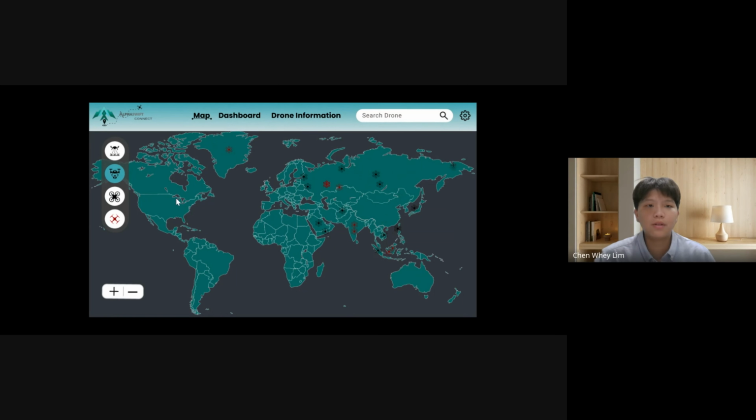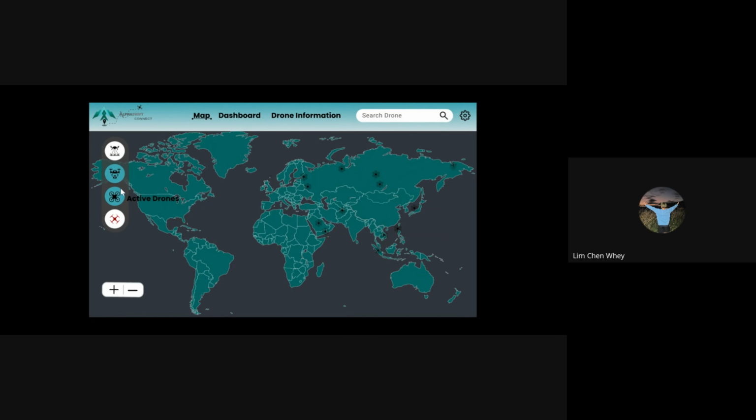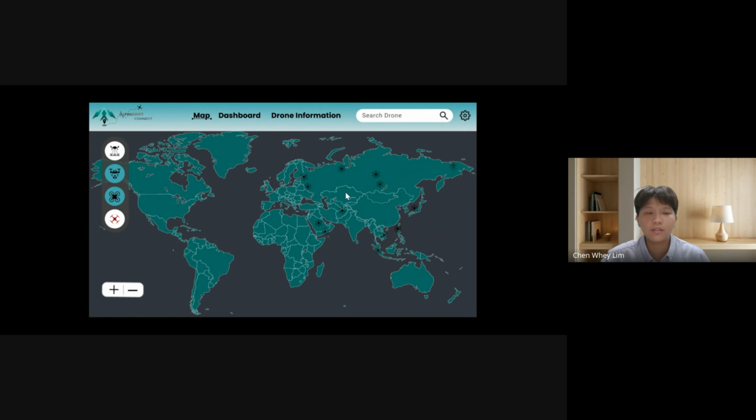But let's say I want to only view the active cargo drone, so I can click on active. Now both are activated, it only shows the active cargo drone. User can also disable that and view only the active drone, which means now there are both agriculture and also cargo drones that are active on the map.